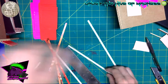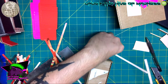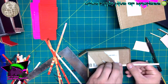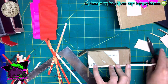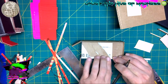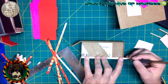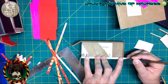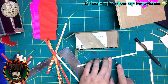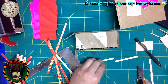Because again, the time for measuring things and pre-planning a bunch is sort of over, because we're at the stage where lots of little cuts can be made, and you want to verify the length of everything on the material you're using. So in this particular case, I would lay out this siding piece and just draw a line right here at the edge, because I know that's the length this is going to need to be. And then I'm not even going to use a ruler because it's a super small cut. I'm just going to make my cut.